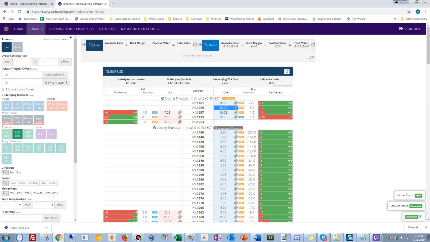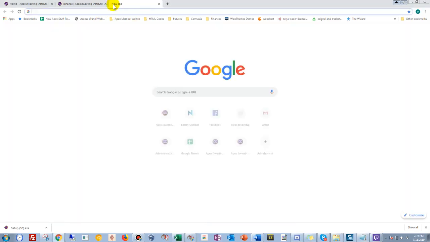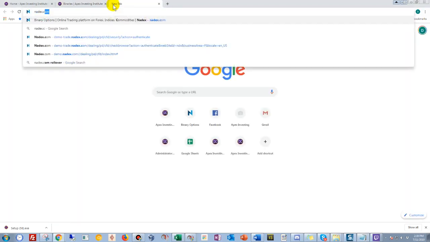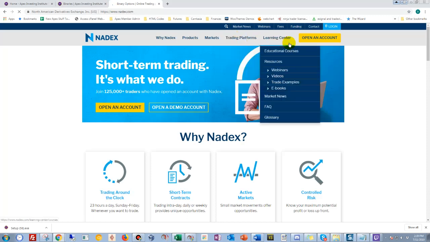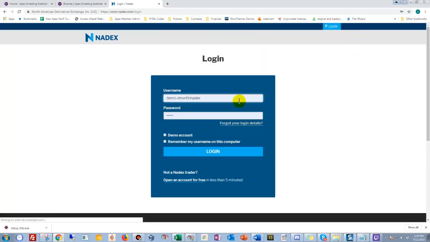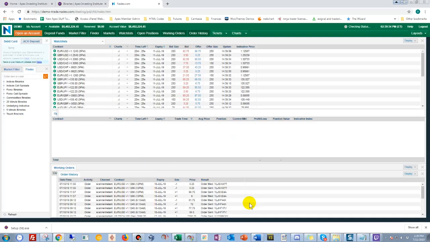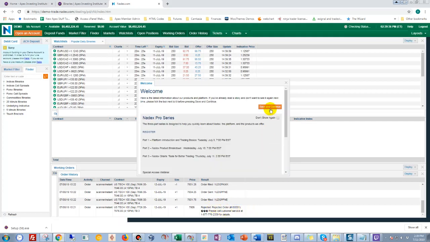And then the last thing I have for you is maybe you're getting a message that says trades rejected, or let me show you. If I log in over here to Nadex and I click log in, and this usually only happens once and then it doesn't seem to happen again, and only some people have the issue. But again, it's one thing, and it's really simple to fix. You can see right over here how it says rejected order.